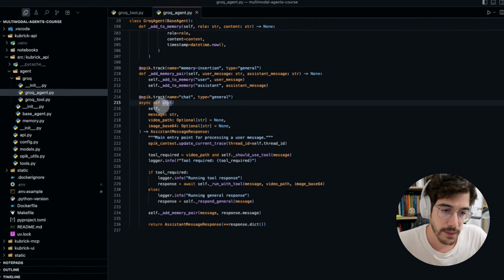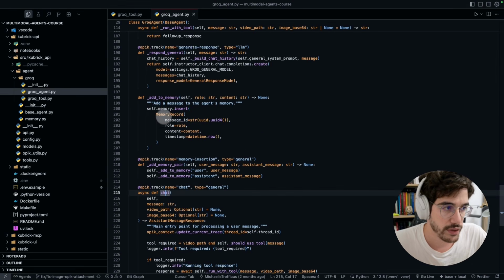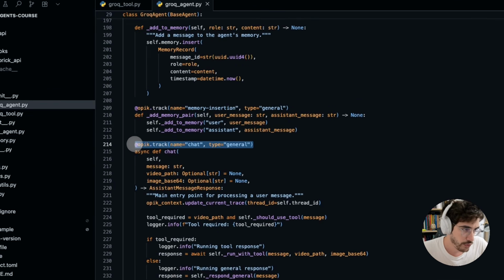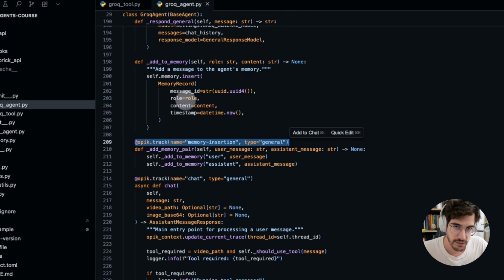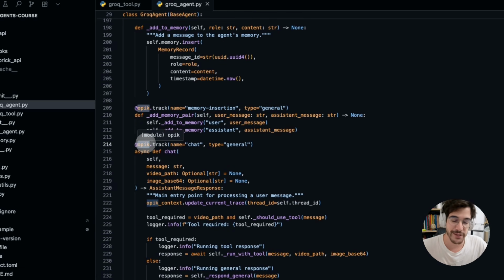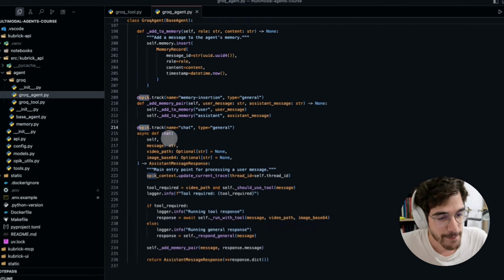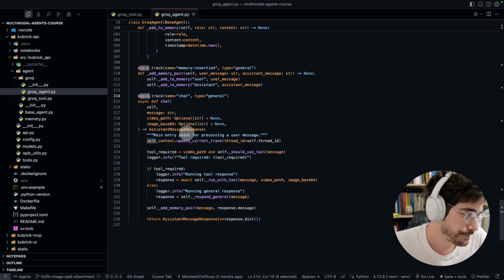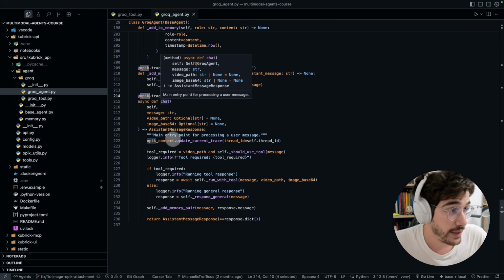And this chat implementation is going to call all the different methods that you can see here. And later, by the way, I will give you a quick explanation of why these decorators are in place. You might suspect that it's related to Opik and how we trace things, but I just want to show you how it looks in the Opik dashboard. All right, so let's go to the chat.